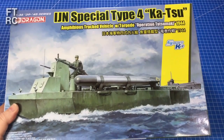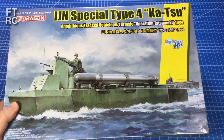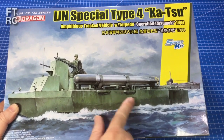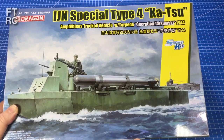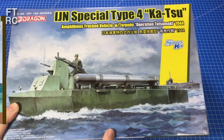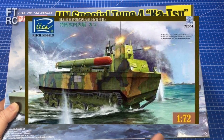After a year of waiting since I ordered it, finally, this Dragon, the recent release of the Ka-Tsu, arrived. And look, this is the one with torpedoes, machine guns, everything. Well, everything except that nice camo scheme that you get on the Riich kit. And if you haven't seen that, here's a pic from the Riich kit, which I own, so I can show that pic.